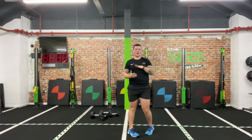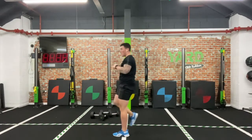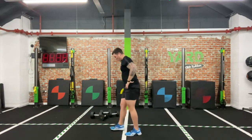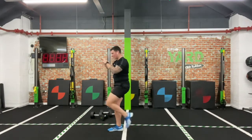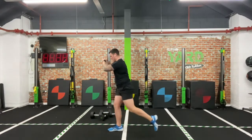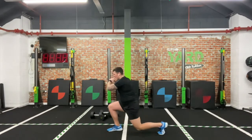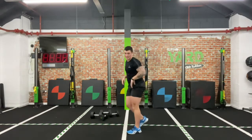All right, so we want to push that weight to the center of that left foot. Keep ourselves steady. Get ready, swap it over. Three, two, one, other side. So left foot back, drive up, down, up, down, up. And really slow on that way down. Chance to breathe in, generate power on the way up. Breathe down, breathe on up, yeah? So we've got just over 15 seconds remaining.